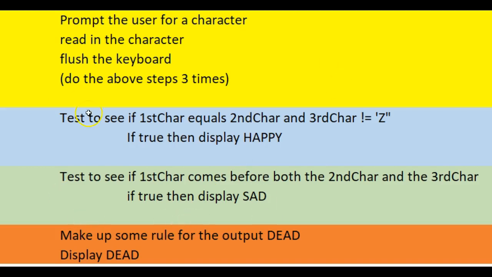So here is pseudocode for the exact same problem. First, I'm going to prompt the user for a character. I'm going to read it in. Then I'm going to flush out the keyboard. We'll talk about that. And then I'm going to repeat this for a total of 3 times.